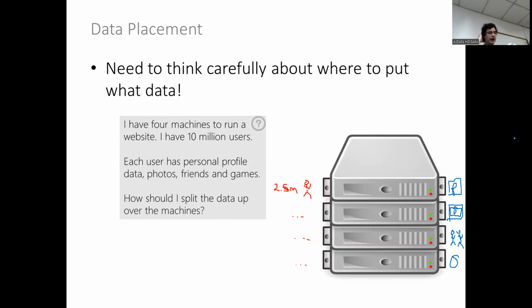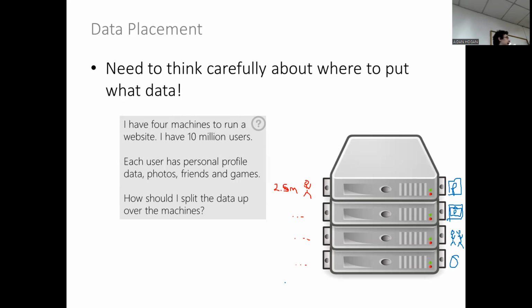So let's talk about advantages and disadvantages of both. What would you say are the advantages of splitting it by user? Yeah. So that concept is called load balancing. It's this idea that maybe, for example, the games are not so popular, or maybe the games use a lot of CPU, but they don't use any data. So maybe we have an unequal use of the machines. Some machines are overloaded in their CPU, the disk isn't being used in another machine, and so forth.